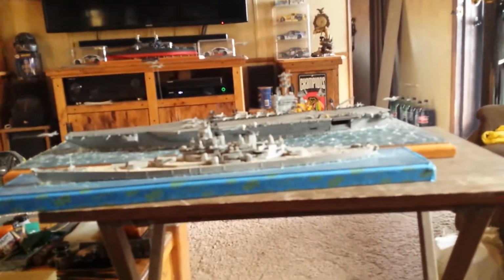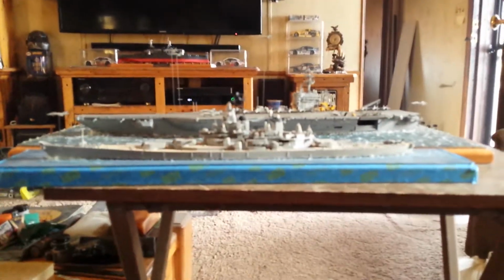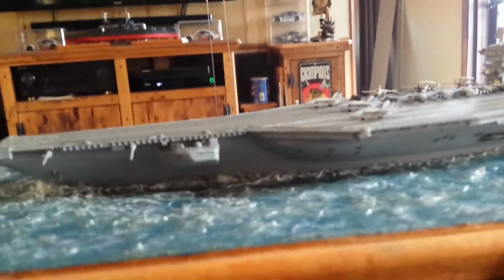I know for a lot of ships, they use what the guys refer to as a haze gray, which is like a bluish gray. I couldn't come up with a color close to that.